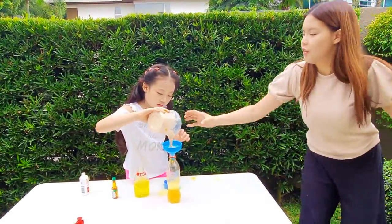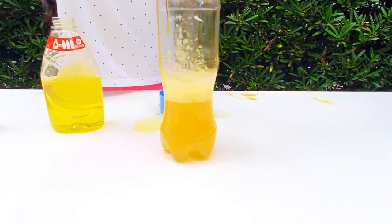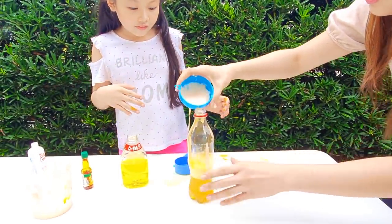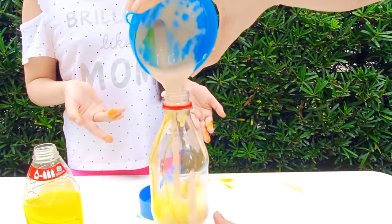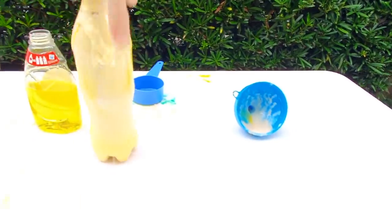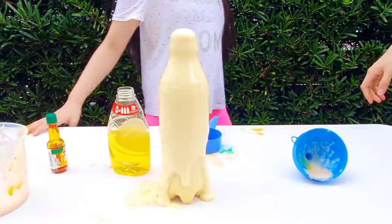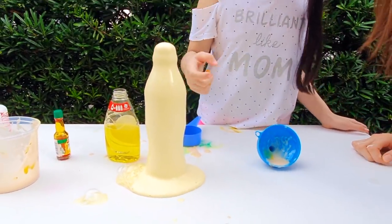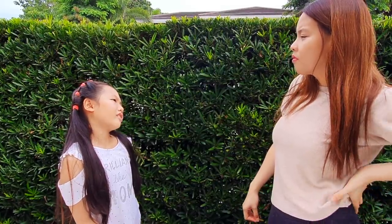It looks like orange juice. Then I have to remove that part. It's taking a while. I know what to do. I think you can spill a little — then you have to mix it. It's not very high. There goes your elephant toothpaste. I'm not sure if it's hot. Is it hot?